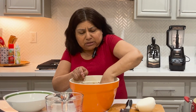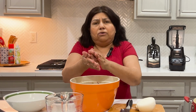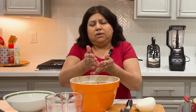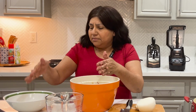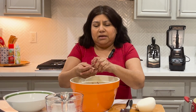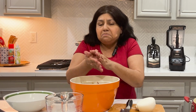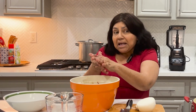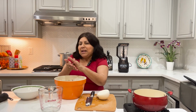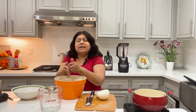All you need to do is grab a little piece of meat, go circle, circle, circle, and voila. It doesn't have to be perfect. Just put it there. And as you're making them, just keep doing the same thing. And then keep doing that until you are done.